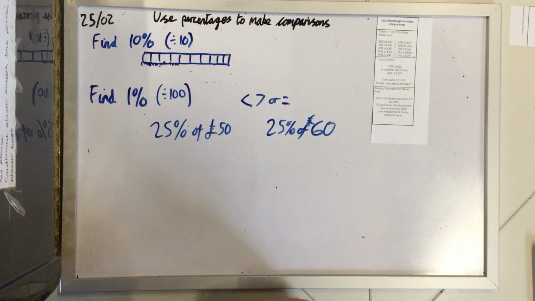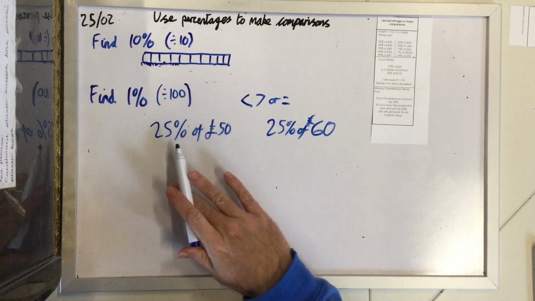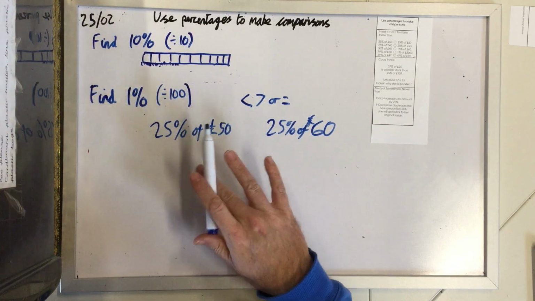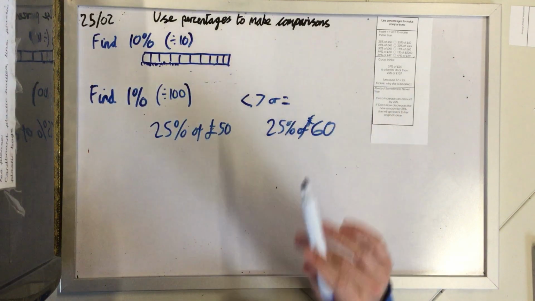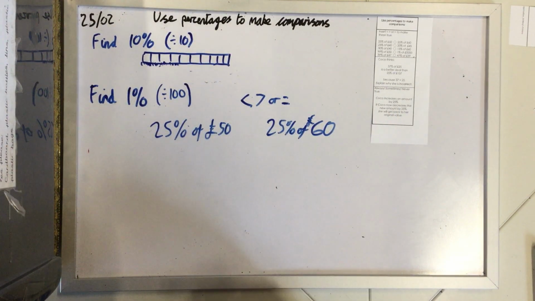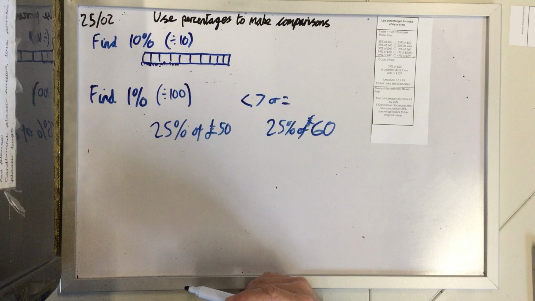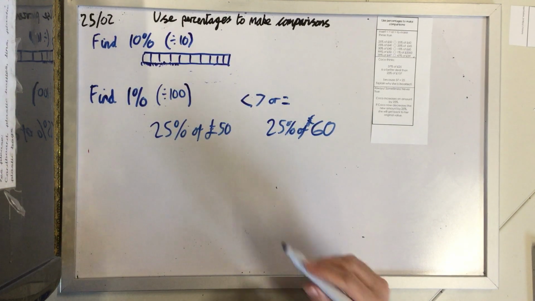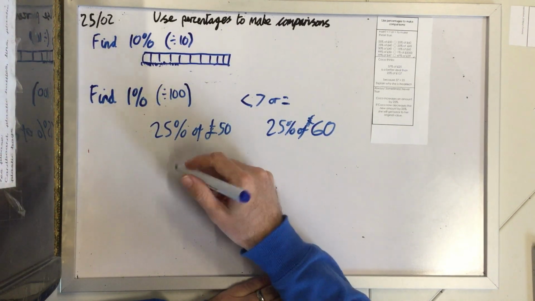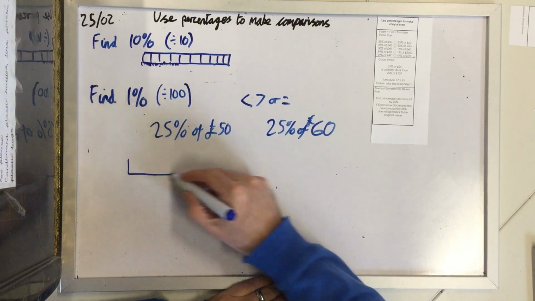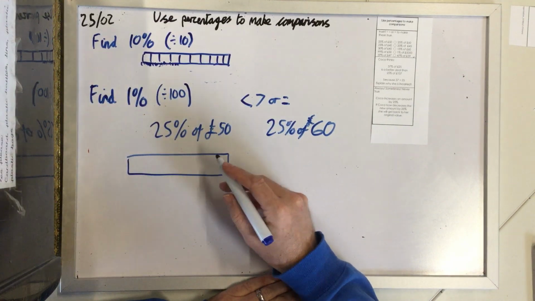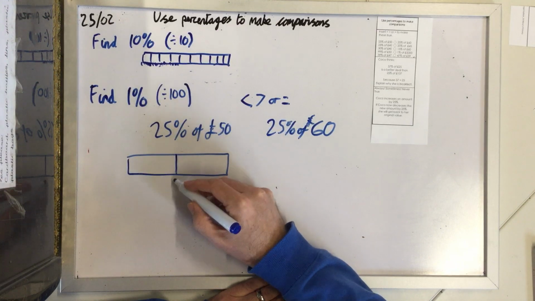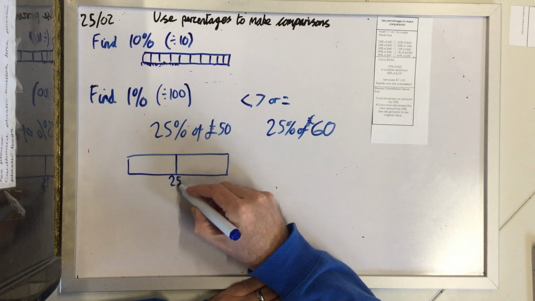Oh gosh. So finding 25%. Yeah, you can remember doing that last week, at the start of the week. 25%. Yeah, you could find 50% first, and then half that. Okay, to find 25% or a quarter. Remember those comparisons again. So we've got £50. These are a lot like our 4C sometimes doing these diagrams, aren't they? Constructing them. We have £50, so if we half it, it'd be £25.